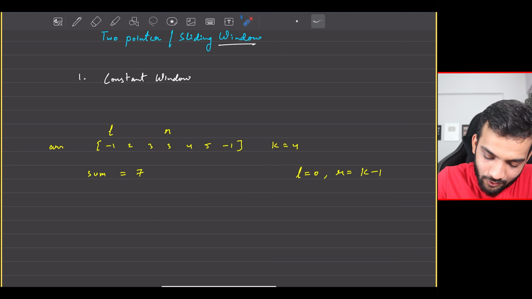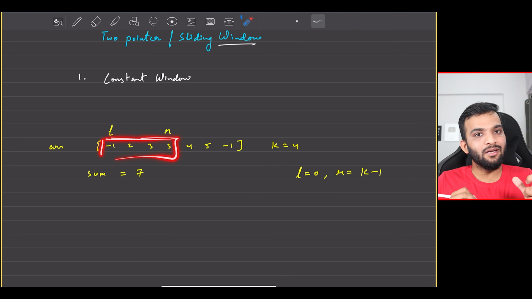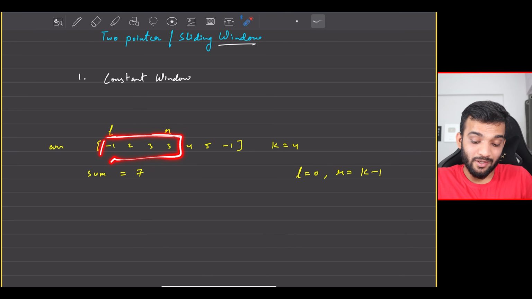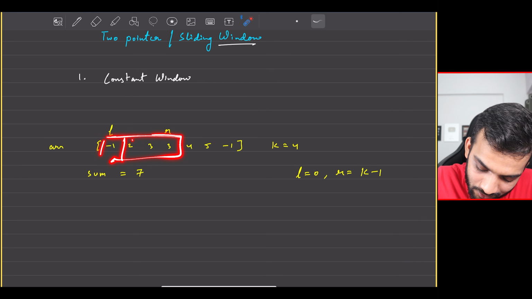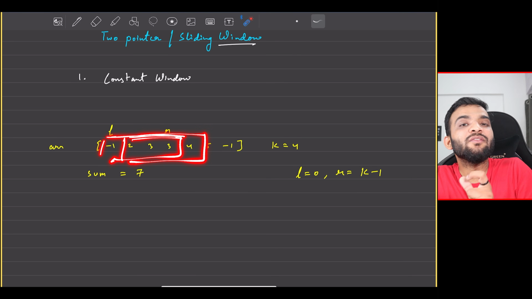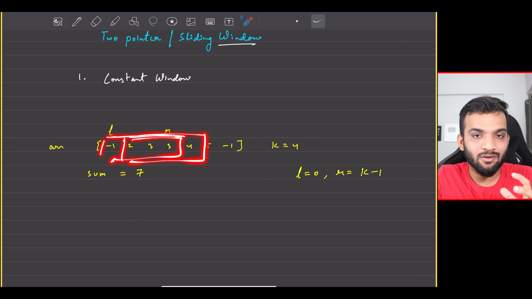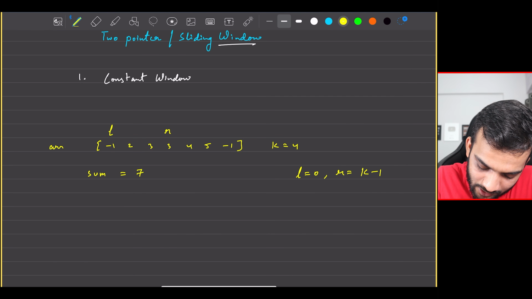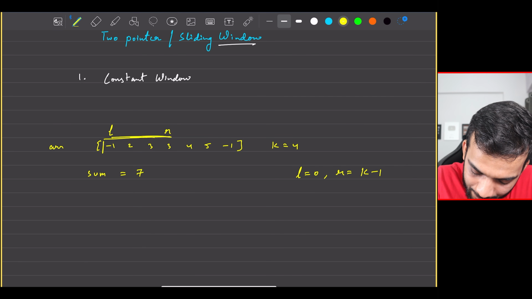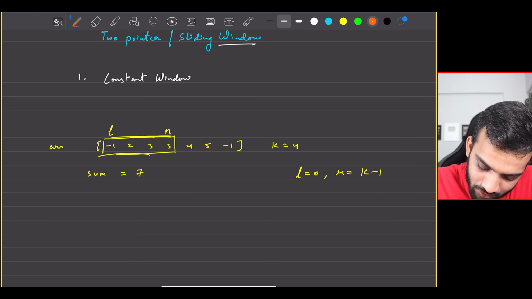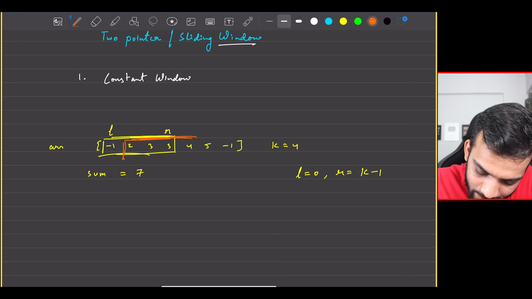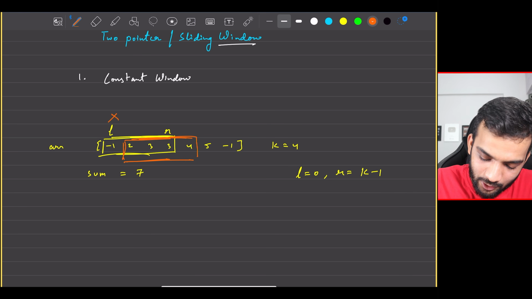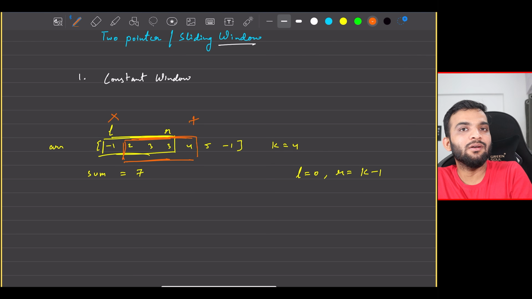And that is typically for this particular window, right? This is a consecutive 4 elements. What is the next window? The next window is going to be this one, right? So the constant window shifts. What has happened for the next window? The first window was this one, and the next window is this one. What has happened? Tell me. You take off the last element and you add one more element.